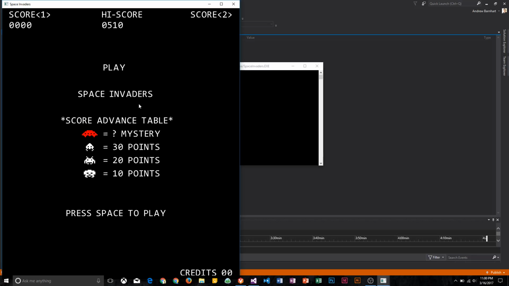So yes, there is a second level. The second level increases the alien speed at the beginning and lowers their starting position until they go back and forth. So to trigger the game over state, we either lose all of our lives or have the aliens reach the level of the cannon and they touch, it triggers the game over state. So I think that covers about all the features I have in my game. I did not get to implementing the second player, but I have everything but that.